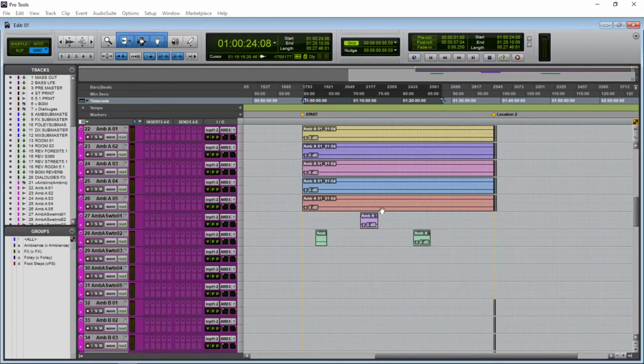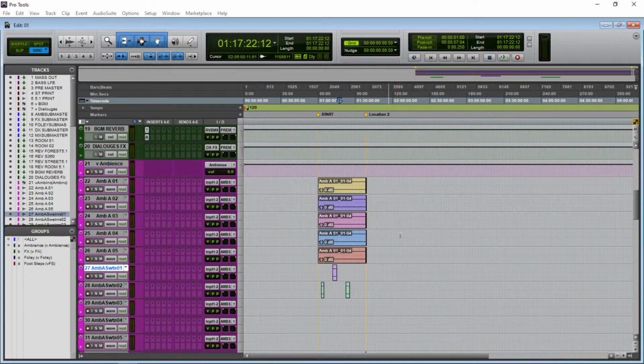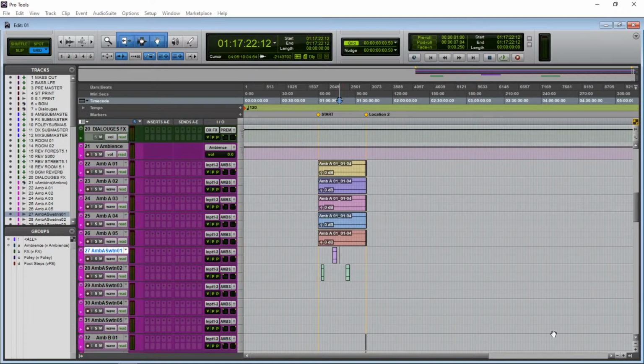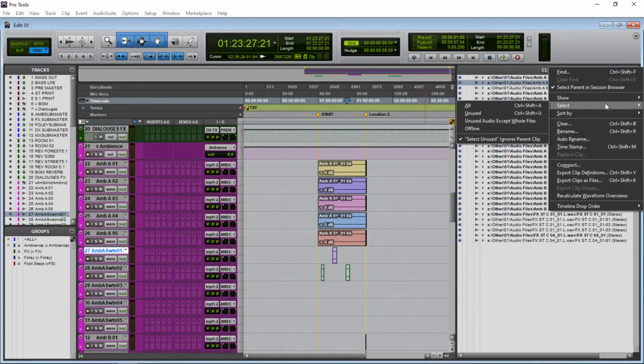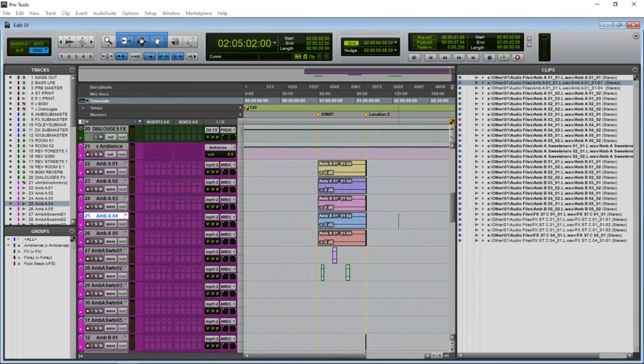Okay, so sending a session, I'll show you. If you want to send this particular session, I'm talking about Pro Tools. As I told you, I just hit Control Shift U. The shortcut to select the unused clips is Control Shift U. If you hit Control Shift U, the unused clips will be shown here. So I'll delete a few more clips. So you can have all these unused clips.